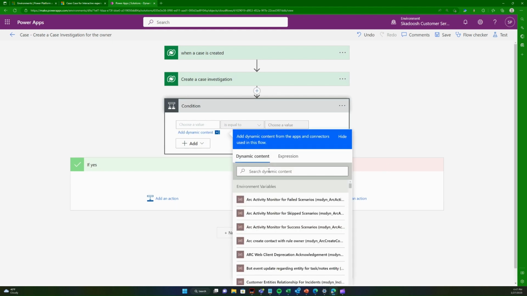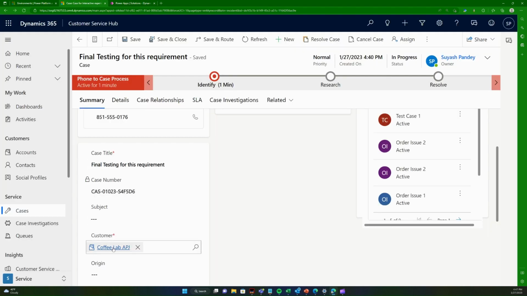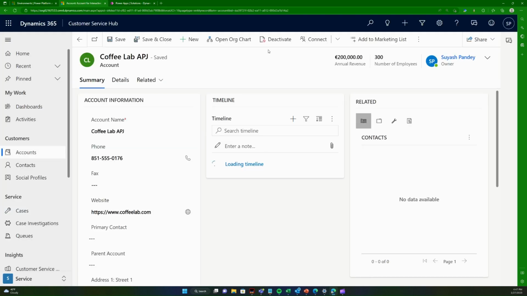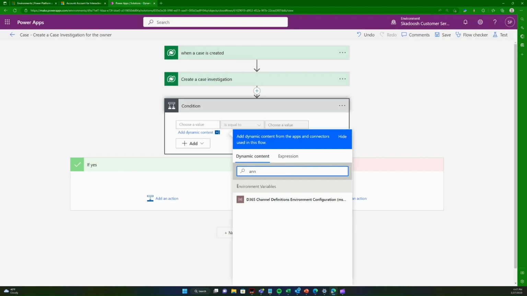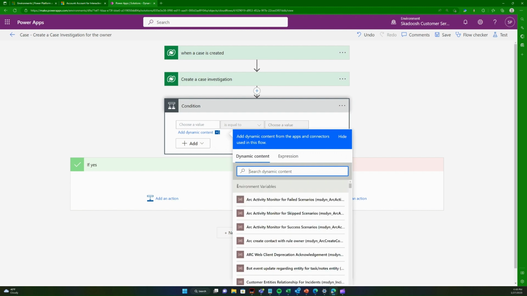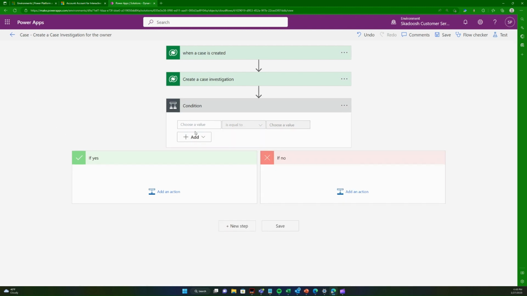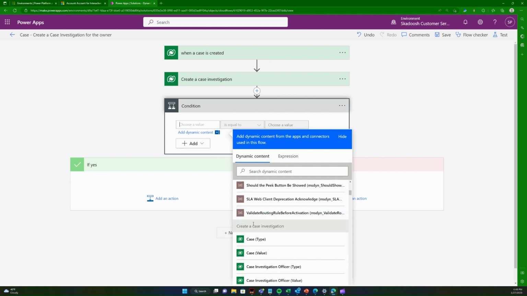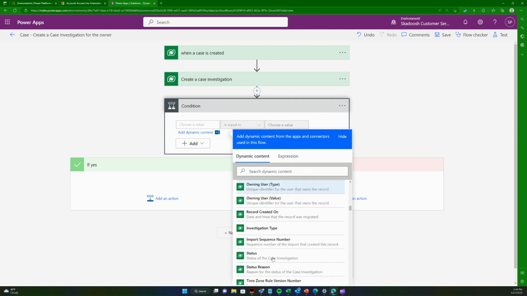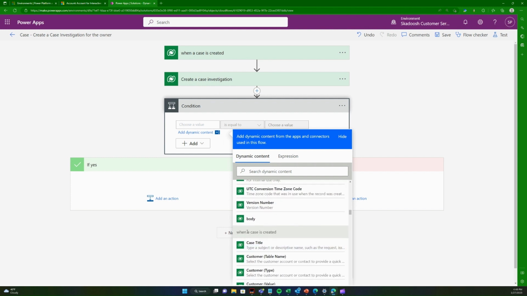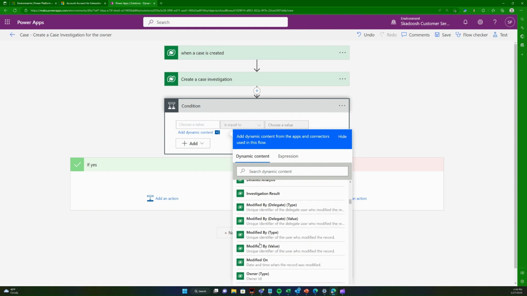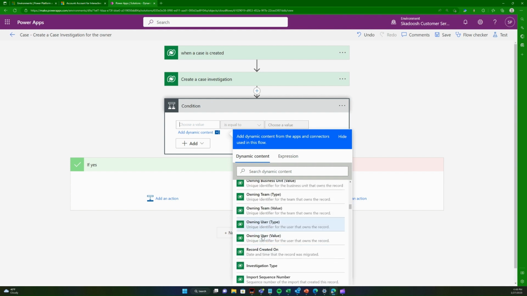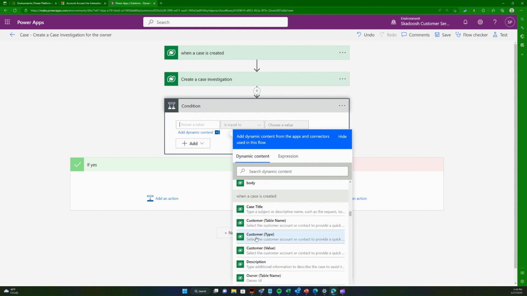So I can say, and here I'll go for my dynamic content and I will see what the field name is. I go to customer and I say annual revenue. Annual revenue. But I find nothing. Why? Because if you look closely, the dynamic content shows you fields from all the steps that are just above it. So create a case investigation. Any field that you want to use from case investigation is visible to be used. Also, a second section for when a case is created. Sequentially, you see the first one that's just above it, and further on. But there is nothing for annual revenue.